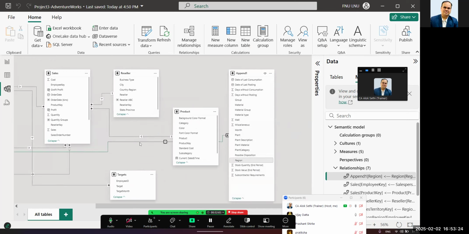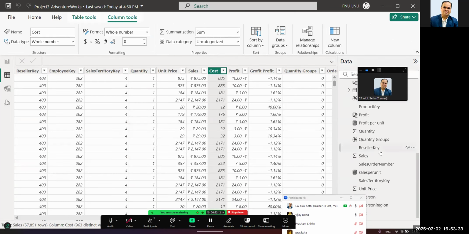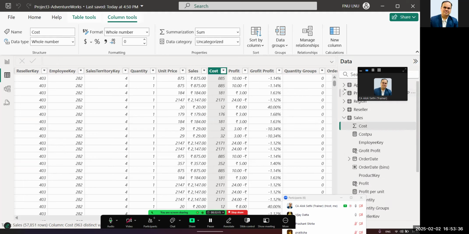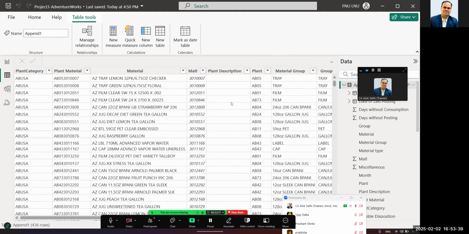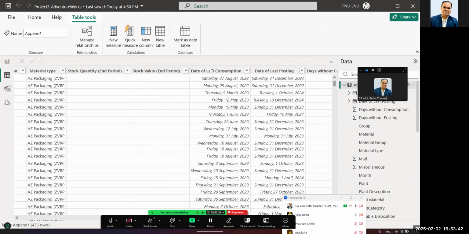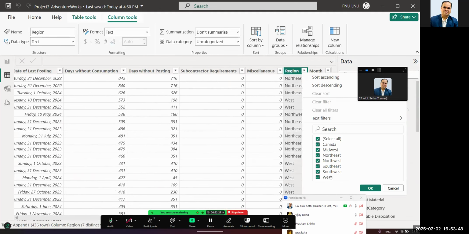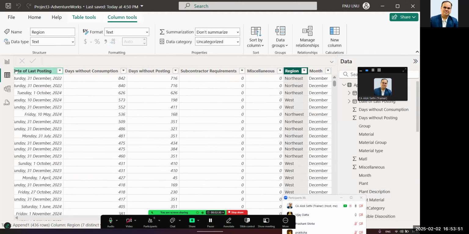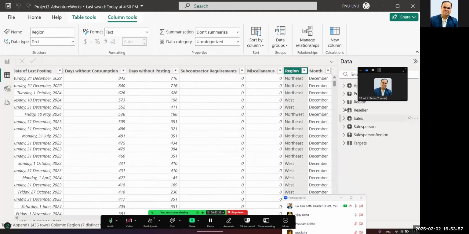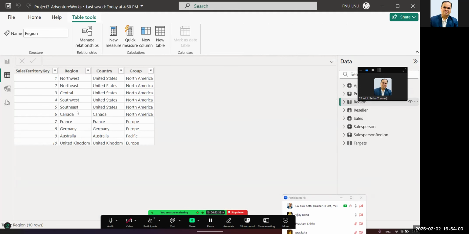Now if you want to find out how it got connected, see, it is having a region also. This table is also having a region. Now let me show you this table which I have just got. Luckily, it is having a region column, with Canada, West, and all these things. And I think one of the regions is common in our data set and in this data set. If you go to the region table, you have Canada common. So that is how it got connected.